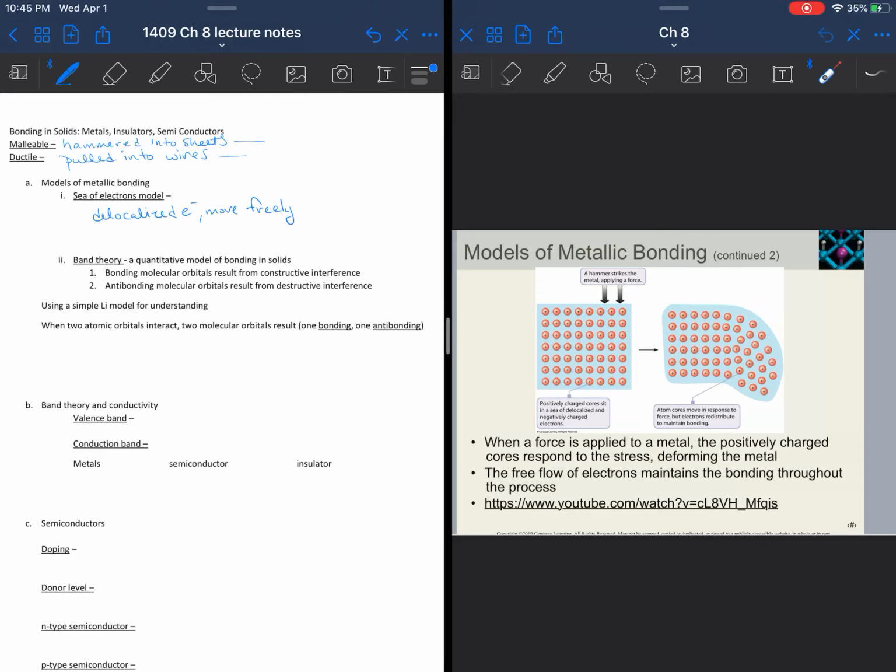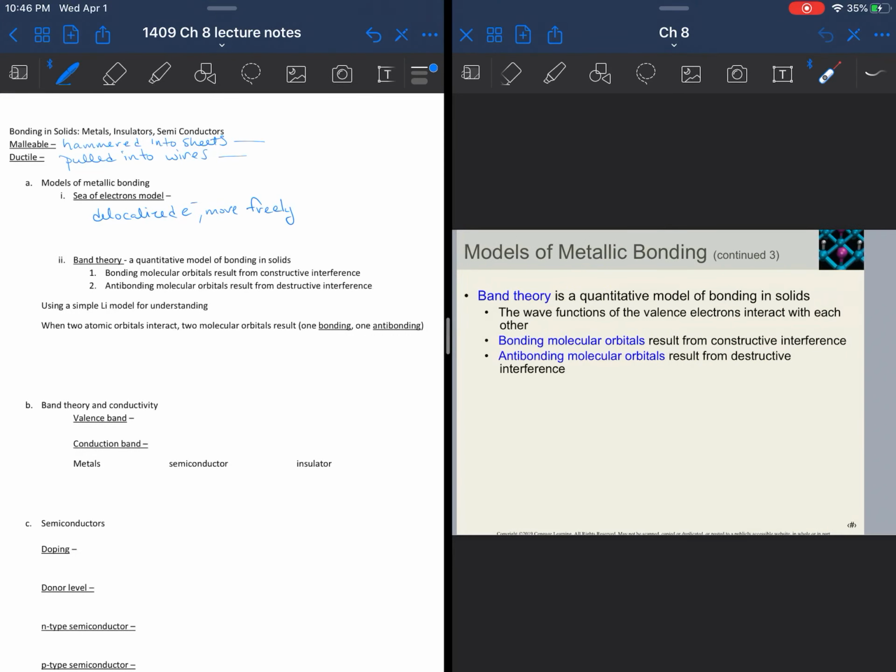All right, and so when we think about that sea of electrons, that really does help us to understand how it could be conductive, but also think about what that means for its physical properties. If we apply a force to a metal, there's not just one localized bond that might react to that force and break. You are going to push the atoms in the direction of that force, but the electrons that are holding them together are more mobile. They are more flexible. So you can mold and hammer and twist metal without breaking it, because those electrons are going to respond and still hold the atoms together even if they are in a different location.